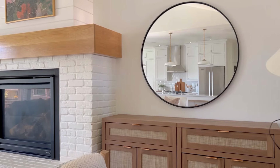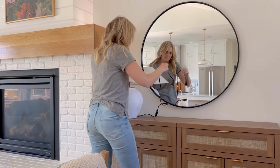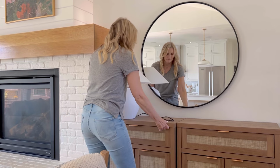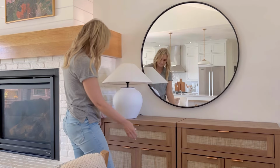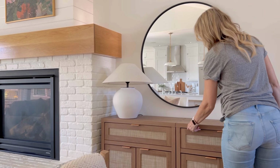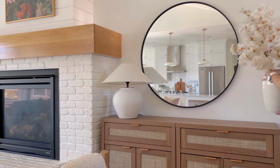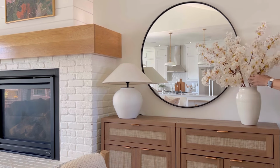All right, we are moving on to styling my cabinets. This piece is actually a set of two cabinets that I pushed together to form a more substantial piece. And the styling tips that I'm going to be sharing with you will also work for a sofa or console table. Above the cabinets, I have styled a large round mirror. You could also do artwork here. I have chosen a mirror because I have artwork above my fireplace, so I didn't want competing large pieces on the same wall. We will get to the artwork in a minute, but first let's style the cabinets.